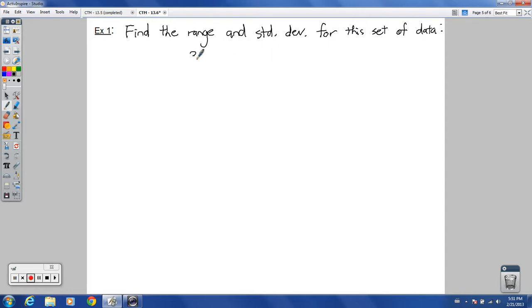And here's our data: 31, 8, 16, 19, and another 16. I'm going to keep it relatively small here, just a set of 5 pieces of data, so that we can focus more on the process rather than seeing how tedious we can make this. If we had 20 pieces of data, this would take a really long time.